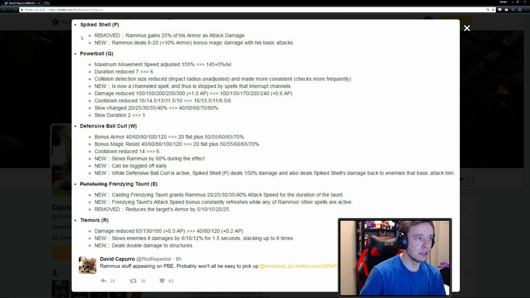So Spiked Shell, his passive, right? First of all, the initial one got removed, the 25% of his armor as attack damage, and he has a new passive which is similar in concept. Rammus deals 8 to 20 base damage plus 10% armor scaling bonus magic damage with his basic attacks. So now it's bonus magic damage rather than just having his AD increase, which arguably is a good thing.